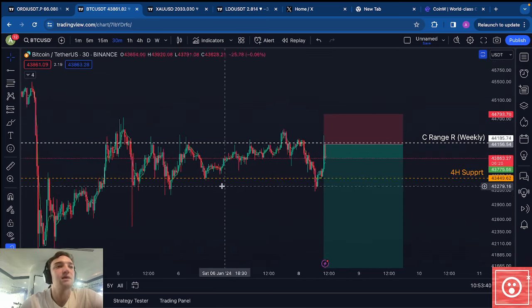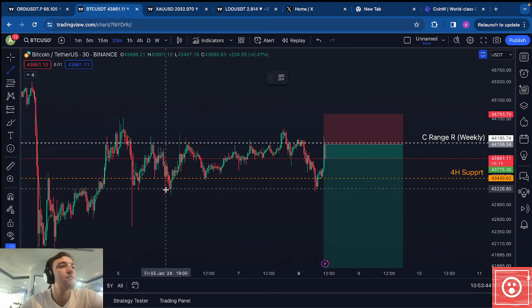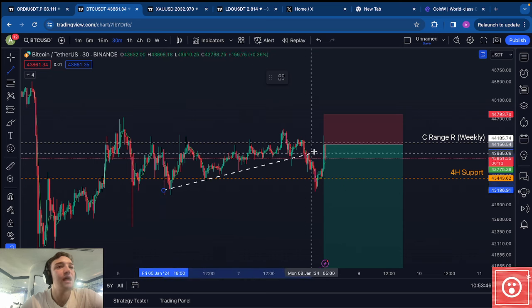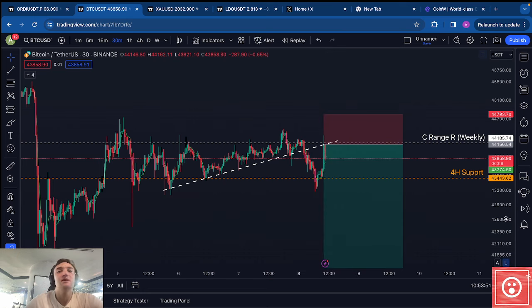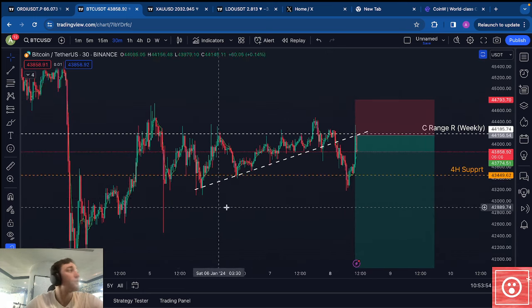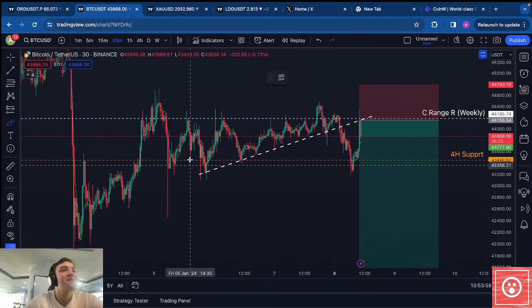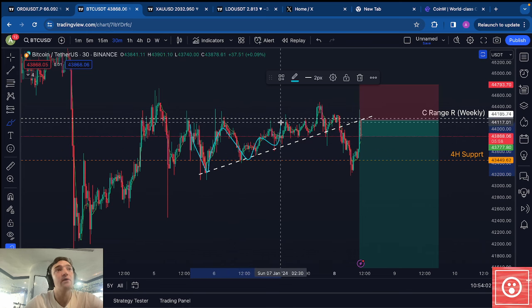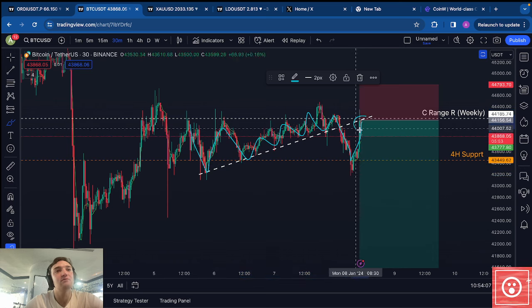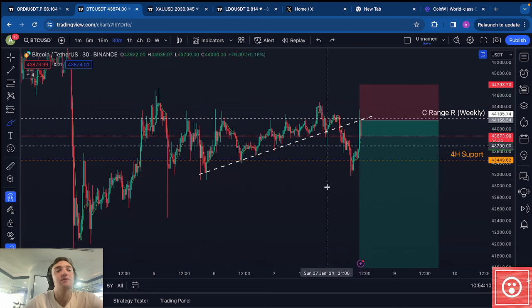You can also see here, on the 30-minute time frame, we're obviously in this uptrend, and then we broke below it. So this is just a retest. If you guys do want to know a bit about trend lines, I will post a video on trend lines. But you can see price has been holding this level, and we broke below, came up, retested this level, with a possible rejection back down now. So Bitcoin is looking bearish.